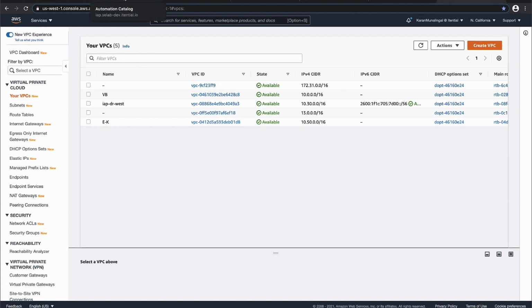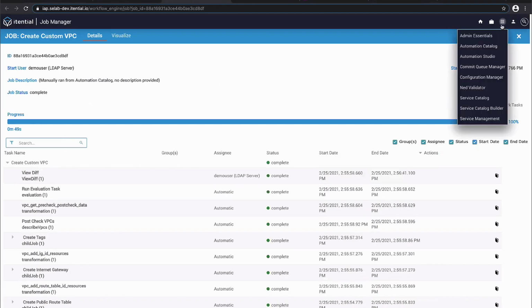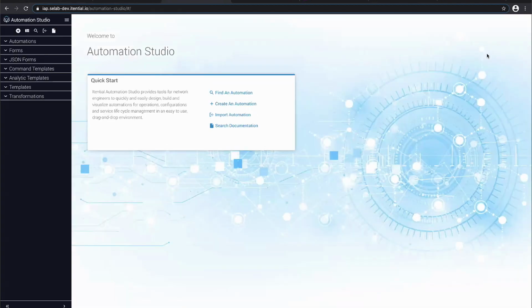So, while this is awesome, let's actually build some stuff and integrate with a couple of systems. And one obvious one that we're asked for a lot, that probably you have seen a lot of integrations to, is actually Slack. So to start building something like that, I'm going to go ahead and move to our Automation Studio. And this is really our one-stop shop for everything automation building related. Is it completely new automations? Is it forms to get data from users? Is it your pre-checks, post-checks? We have Jinja 2, TextFSM support, our JSON schema transformations, of course. So everything you need automation related is available there.